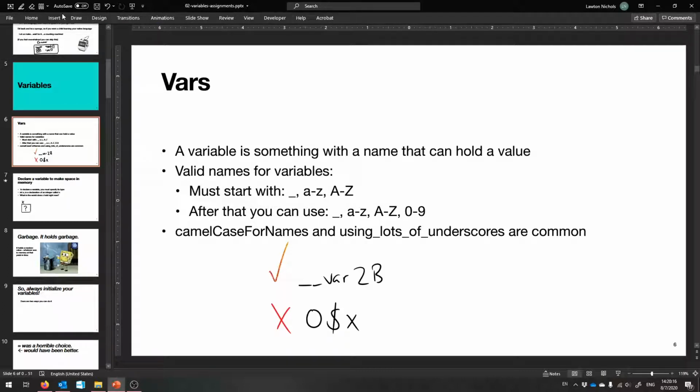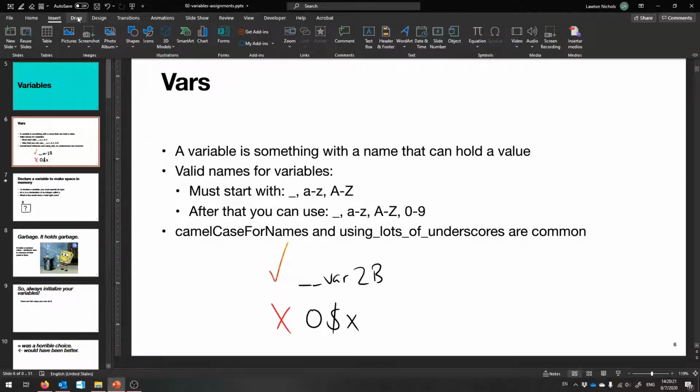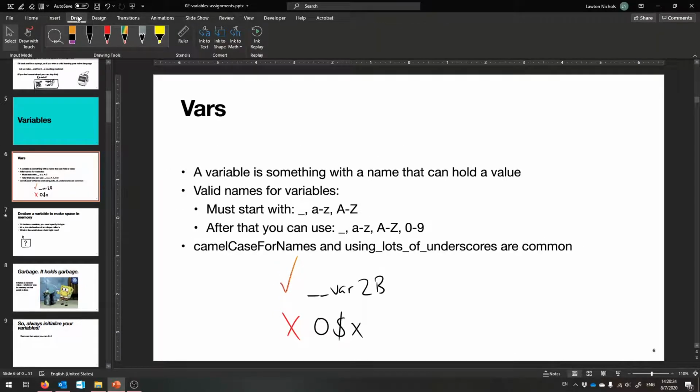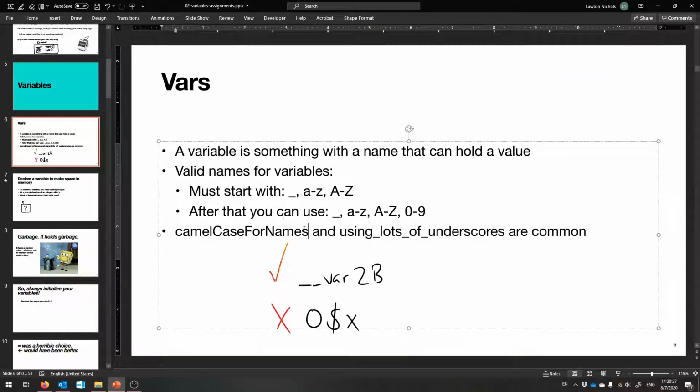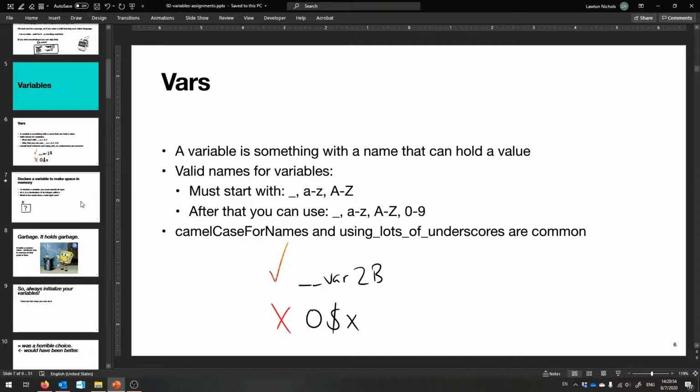It's common for people to write many words at a time, and I've done this in the file names for the variables. In order to separate the words, because you can't use spaces in your variable names, people just start capitalizing it when it's a new word. This is called camel case because it looks like the capital letters are the humps of the camel's back. So this is one big long variable name, and to make it easy to read, we capitalize it when a new word starts. That's one way to make a variable. And there's another class of people that prefer to use underscores in between words. That's all. Okay, so those are variable names and common styles of doing it.